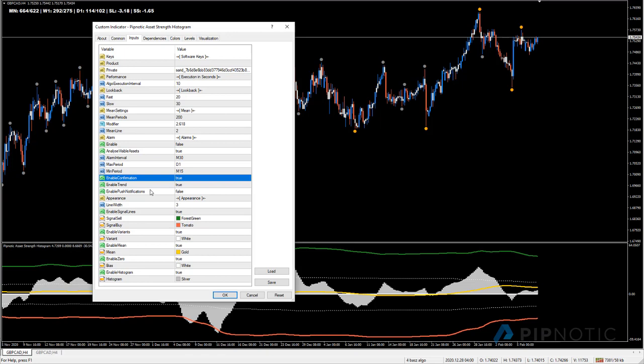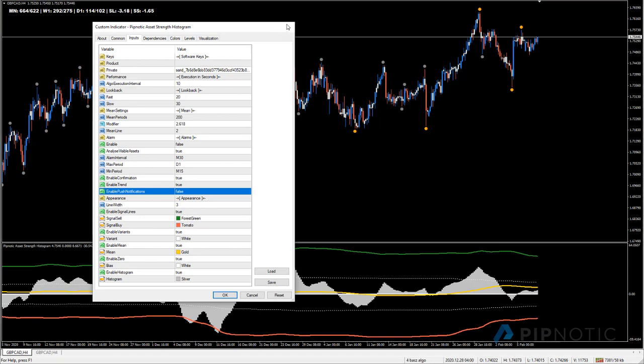And then we have the enable trend, and the enable trend is simply going to alert us to particular alerts when we have alignment in the mean. Okay, and if you have push notifications configured in your platform, which you can do, if you don't know how to do that, search Google and it'll tell you. It's a very simple process. Then you can set that true, and the alarms that your terminal are giving you will be sent to your mobile telephone, to your MT4 installation on your Android or iOS device.